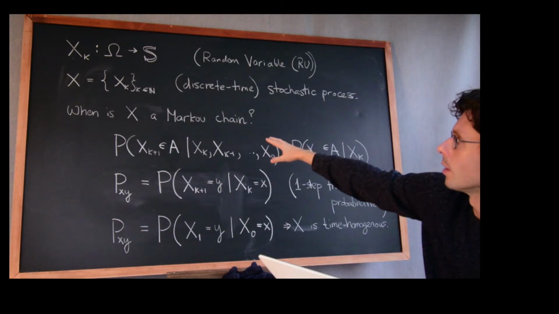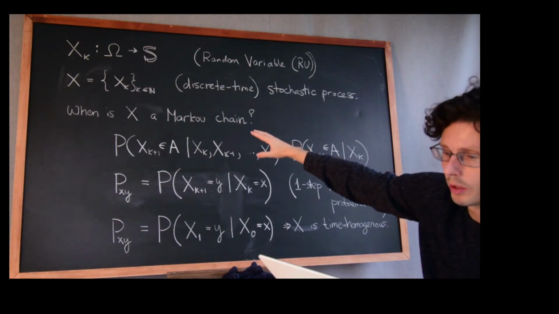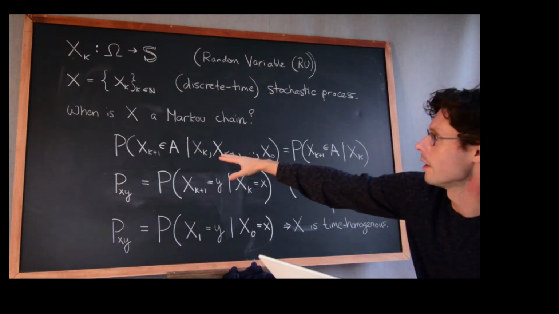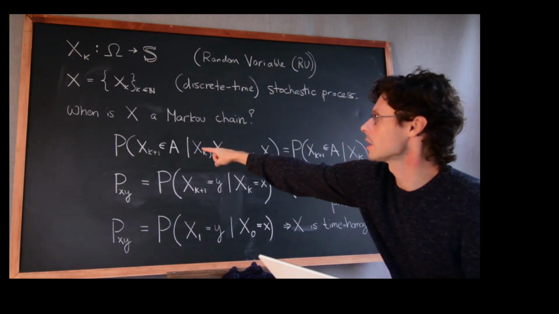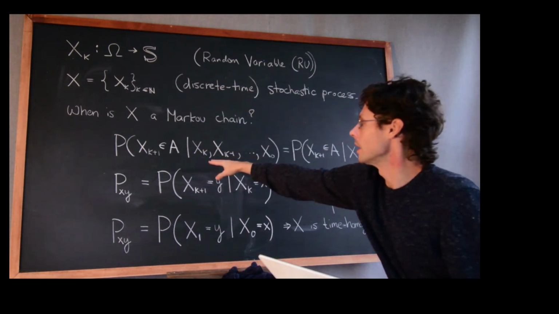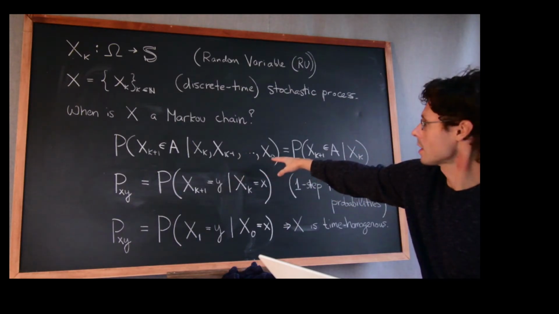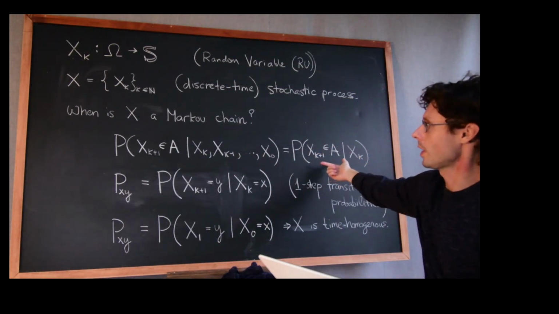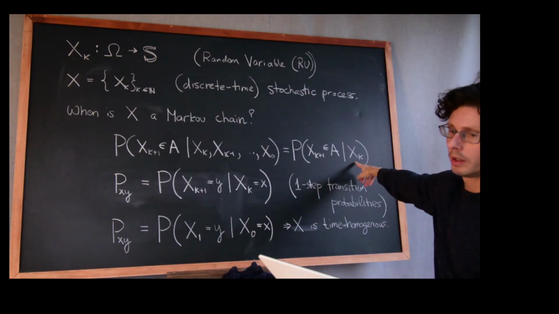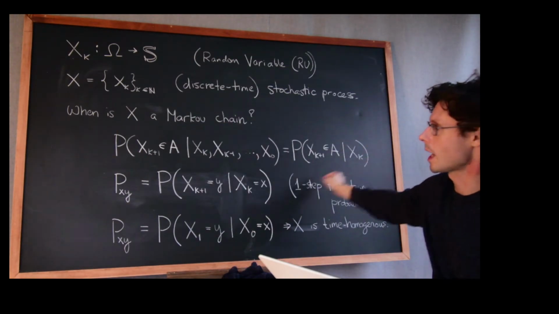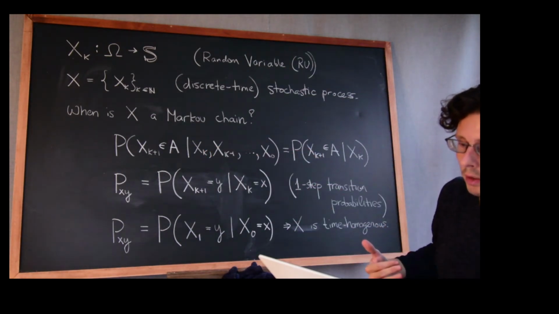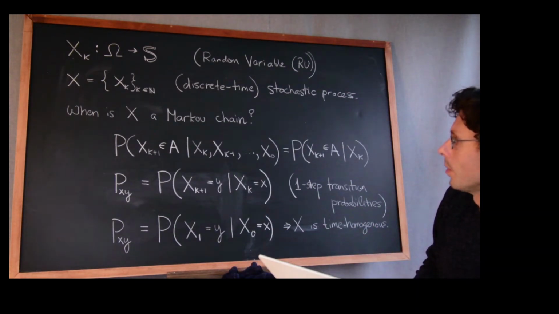Certainly you have to be able to very quickly determine whether you have a Markov chain on your hands or not. And this is the definition: the probability that on the next step we're in some set A, where A is a subset of the state space, given the entire history of the process, if that is equal to the probability of the same event conditional only on the current time, where we're thinking of the current time as k and looking at the next time step, if these two are equal, then you have a Markov chain on your hands. And in the next 3 upcoming examples, we'll see exactly how to make this determination.